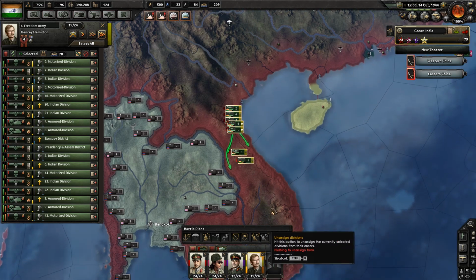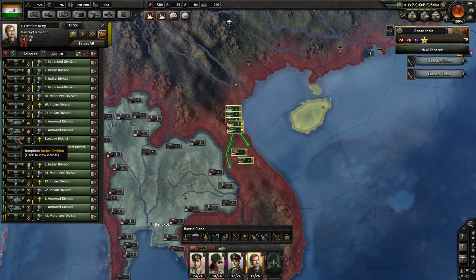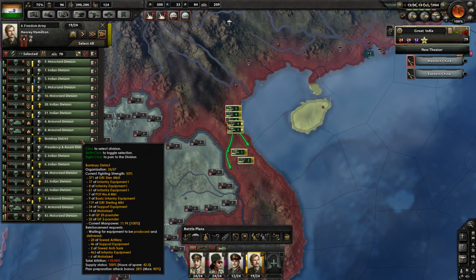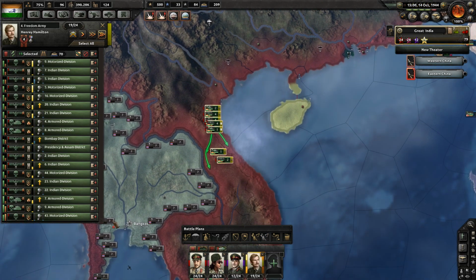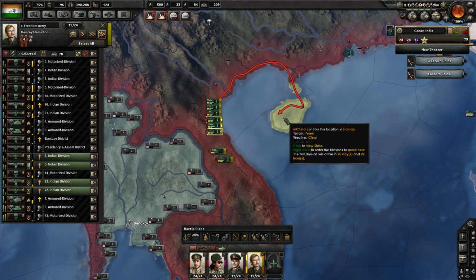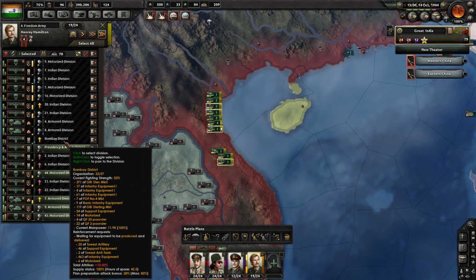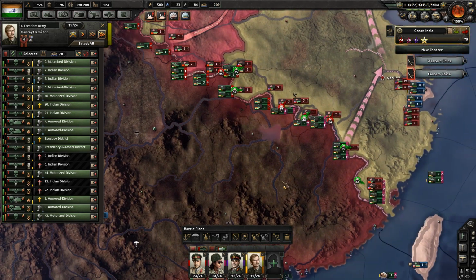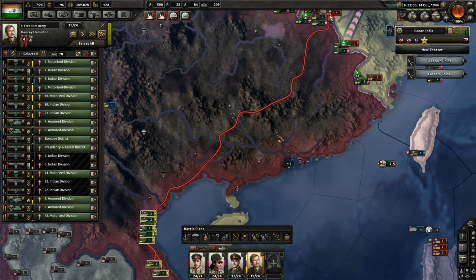Now, we'll do it like this. Oh, you have some good divisions. I need to leave someone in here, so 1, 2, 3, 4 go in here, and the rest of you will go and help. We'll go here, just like that. Run over them.